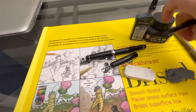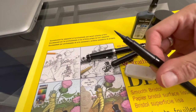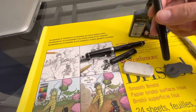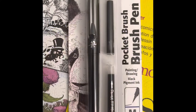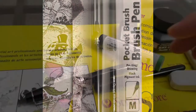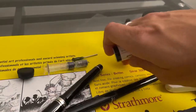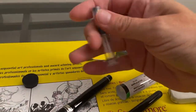And you can refill these. It comes with a plastic cartridge that you can just insert. That's fairly good ink. But after that ink is gone, you can refill it with this. And I found my extra brush pen. So that's what that looks like. How you refill these Pentel brush pens is with a hypodermic needle. That's for inking.